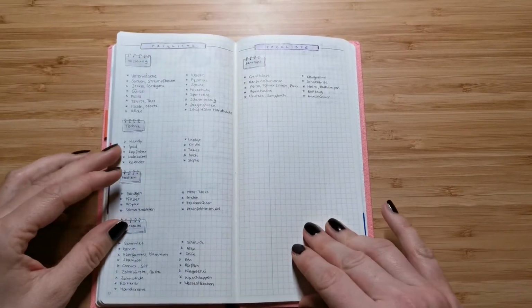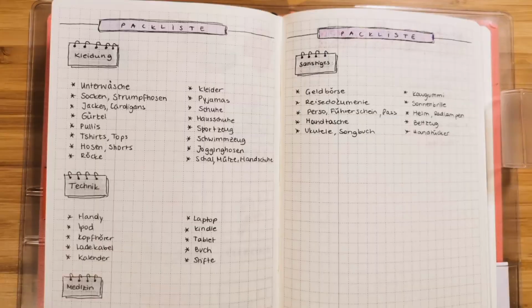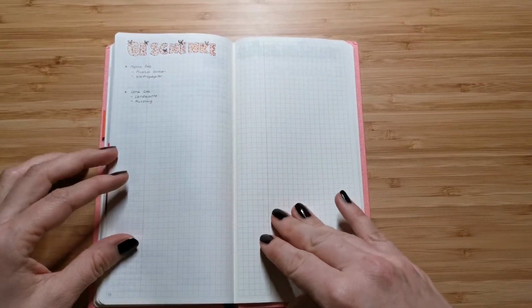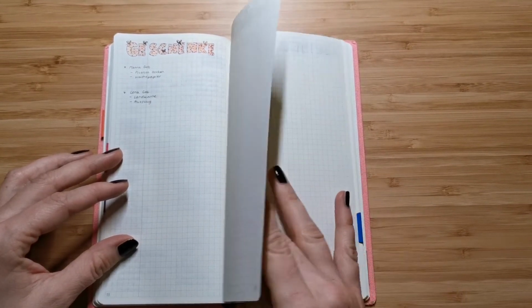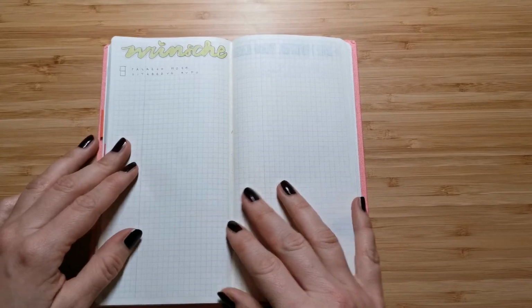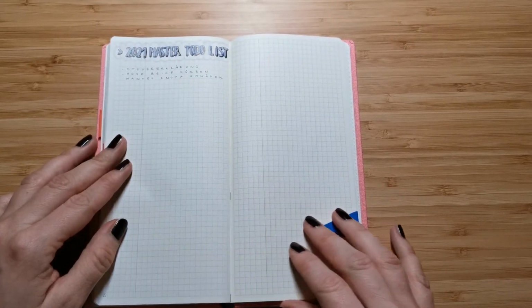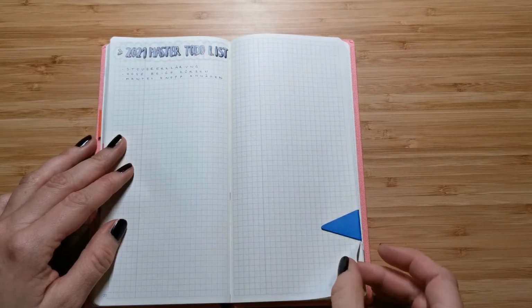Some recurring spreads that I've always used in my 6 years of bullet journaling are the packing list that you can see right here, ideas for gifts for my family and friends, then my wish list of things that I want to have, and of course a master to do as a brain dump for the entire year.